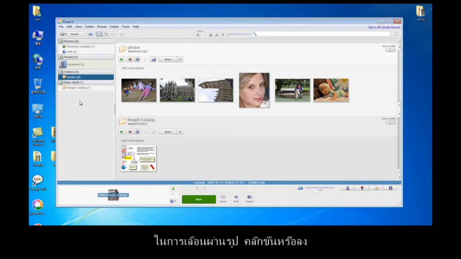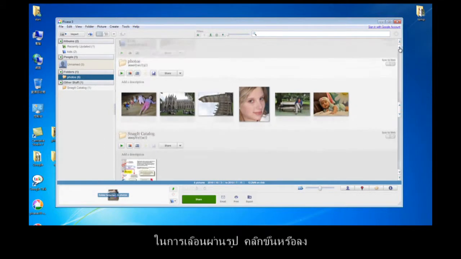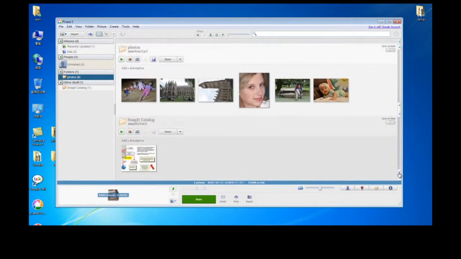To scroll through the photos, click here or here, or drag the scroll bar up or down.